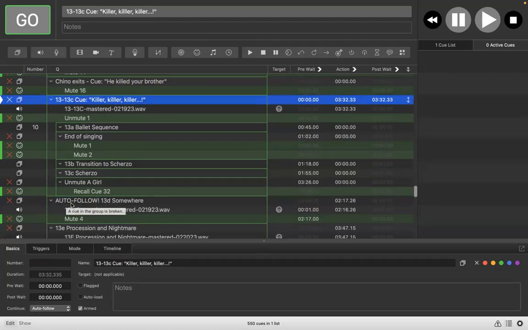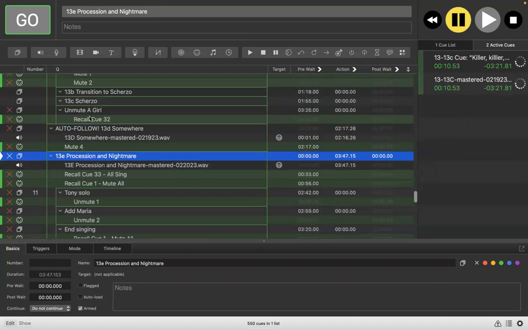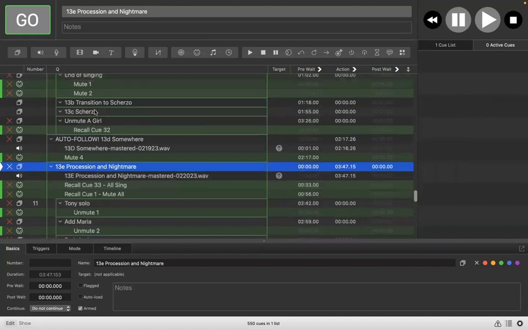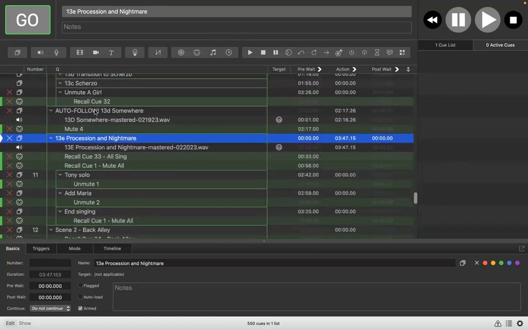I even marked this here big in a way that makes it clear to the QLab operator that they're not supposed to interact with this cue, because it'll automatically follow this one. And you can see what happens when I press go. It skipped this one, and now the white arrow is aimed on the next cue after that. So it's pretty clear for the QLab operator. And yeah, that's one solution.